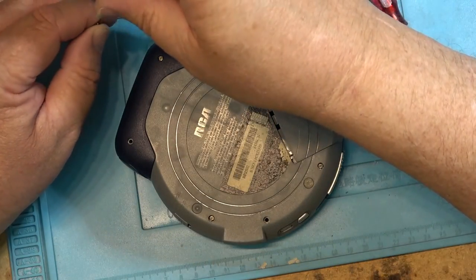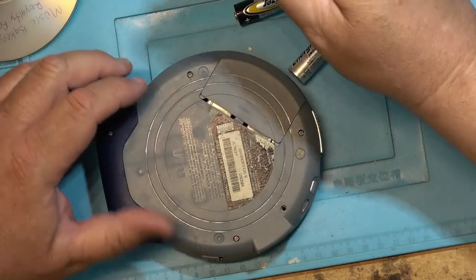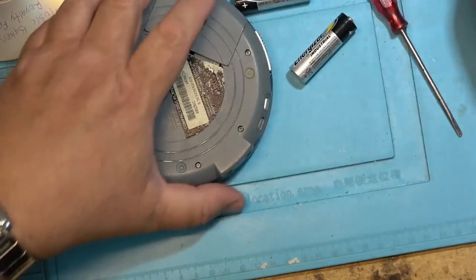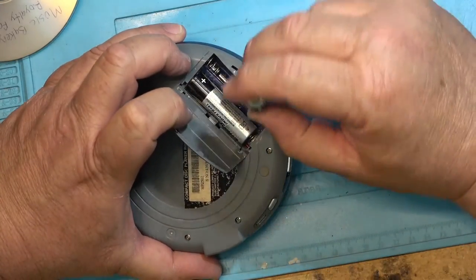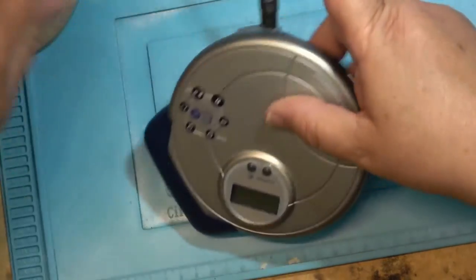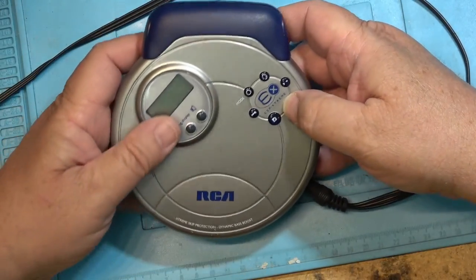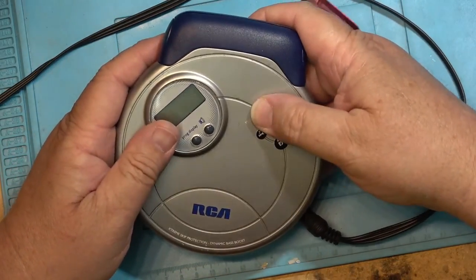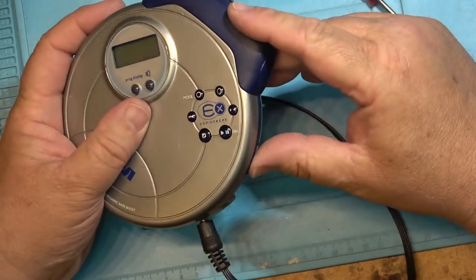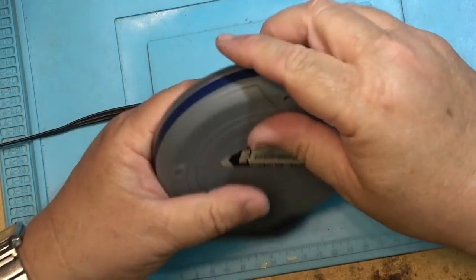If you're wondering whose unit this is — it was given to me, like everything else, all this other junk around here. Let's see what happens this time. Probably nothing — probably won't work at all now. What do you know, it doesn't work at all now. Hold on — put that in the hold position. I should have quit while I was ahead. At least it played; you just couldn't do anything with it.